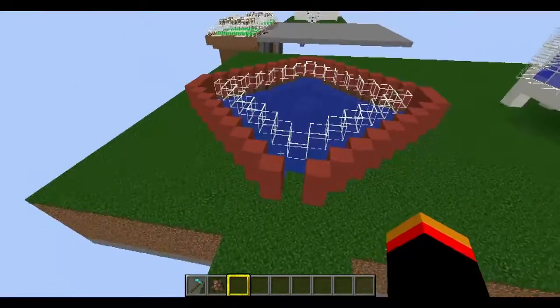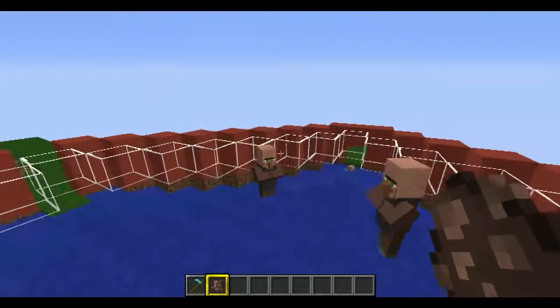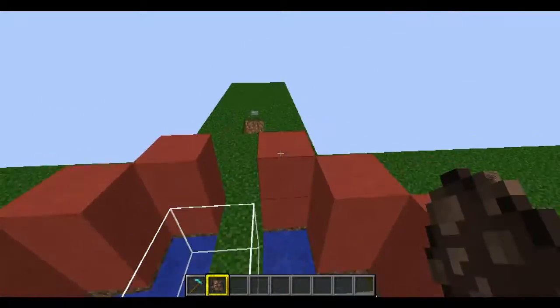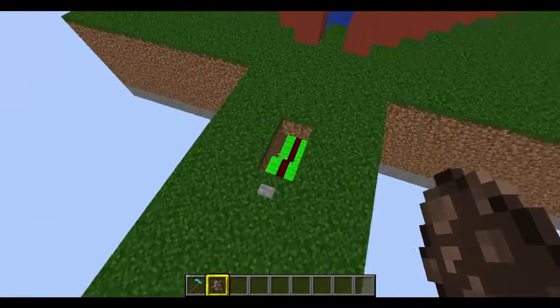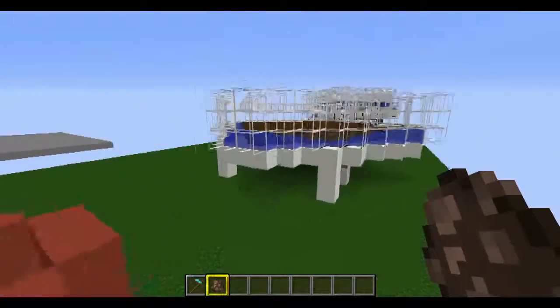So if you have adult villagers in here, you can see from this demonstration right here, they will not be able to get out. No matter how hard they try, they can't leave. So I went ahead and decided to elaborate on this idea, and this is what I came up with.